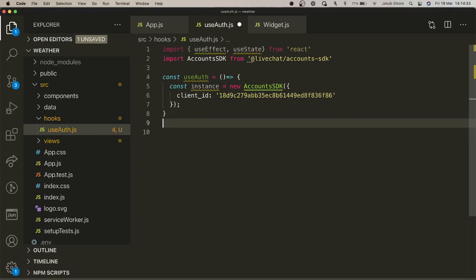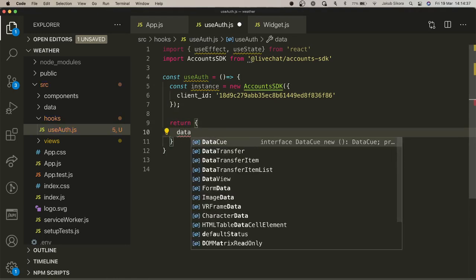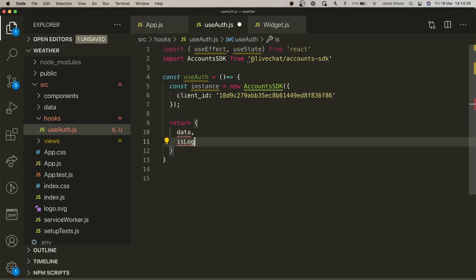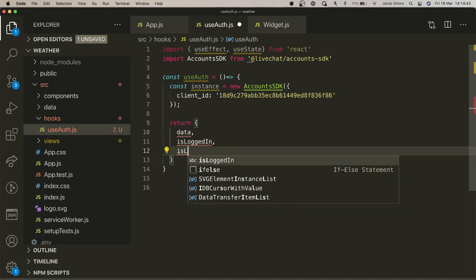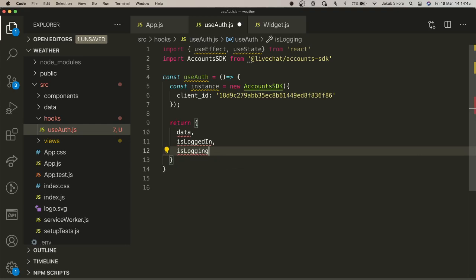Right. So what this hook is going to return, let's say we call it data, whether the user is logged in, and whether it's logging in, in order to show, like, a loading screen or something.